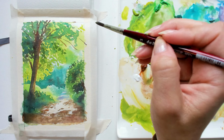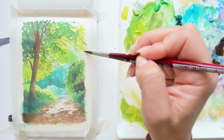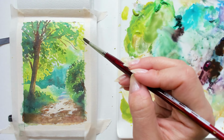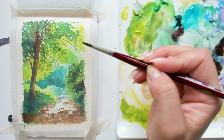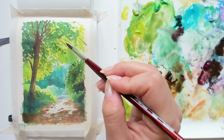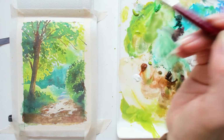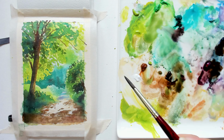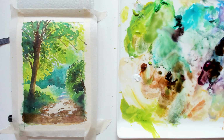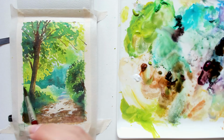I'm gonna water the paint down a bit more up at the top here. I just want to give a little bit of texture here, instead of having just that wash, that one color with nothing going on. It's not much, but just a little bit of texture to make it feel like something's going on. Maybe leaves far away and there's a few layers. Same thing here, just a little bit of texturing.